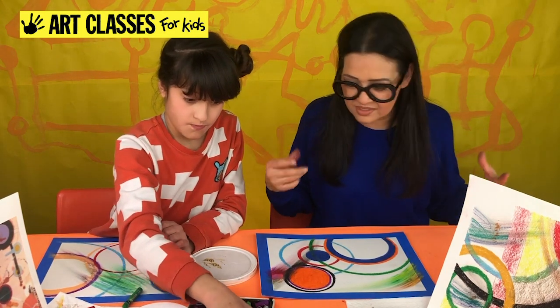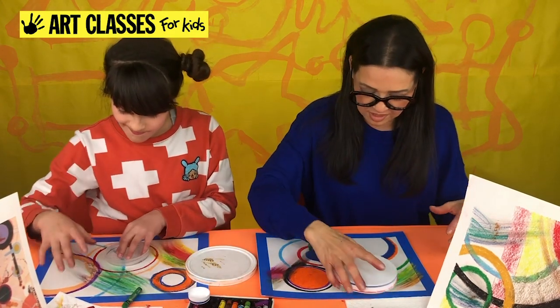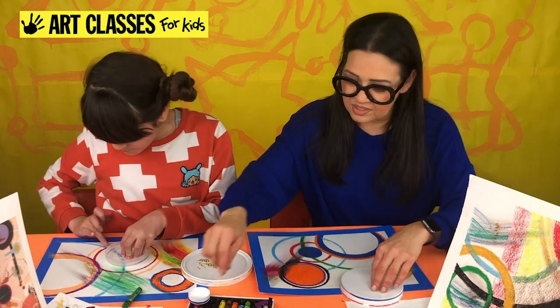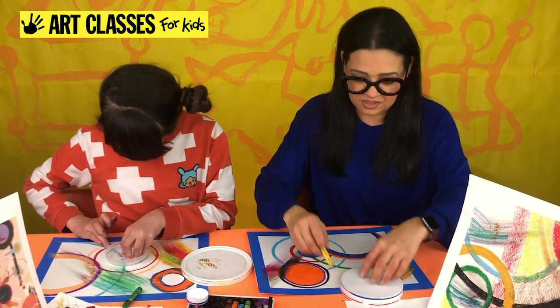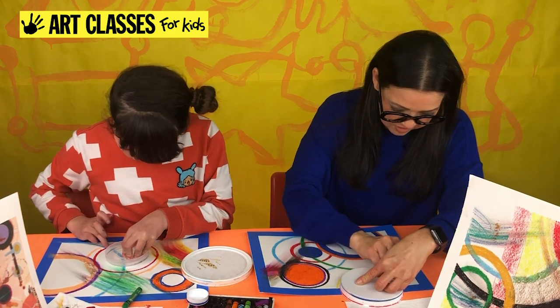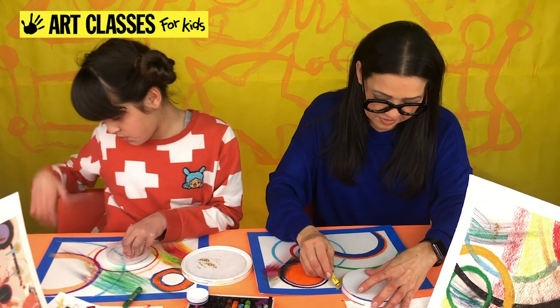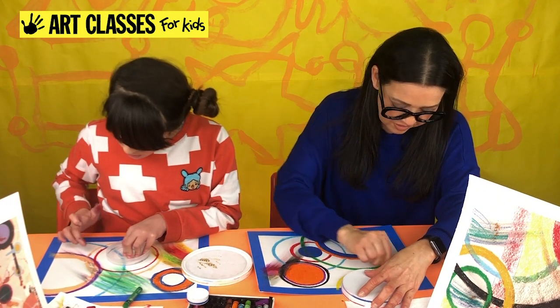Okay, so let's see, what else can I do to mine? How about this circle just off to the side? Go like this. Oh, I haven't used any yellow. Time for yellow. I'm gonna pull this out and I'm gonna do it again. Make my yellow look thicker.